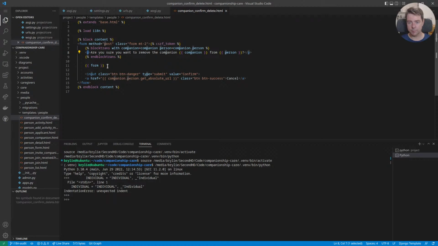Internationalization, block trans, confirm. So this one I need to add. Then that would look like if I just do translate here. And then just have to use different quotes around it.